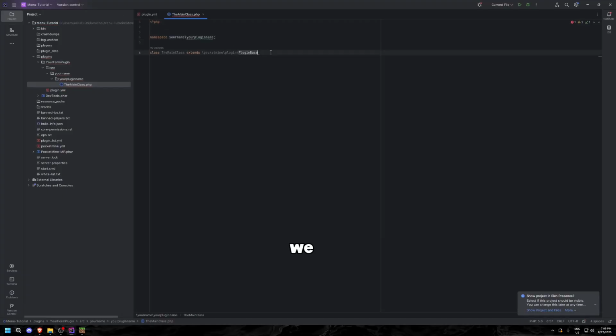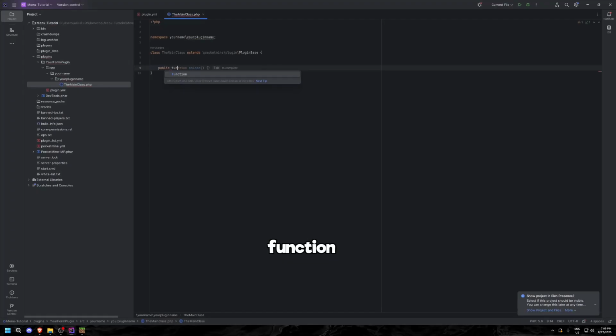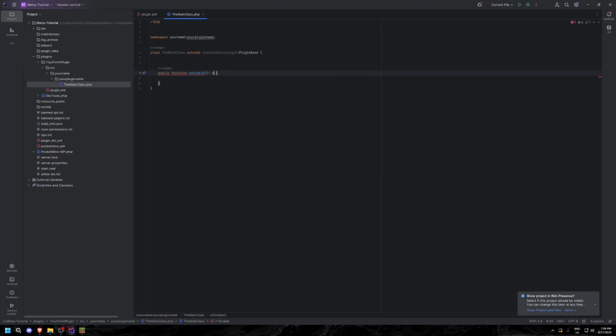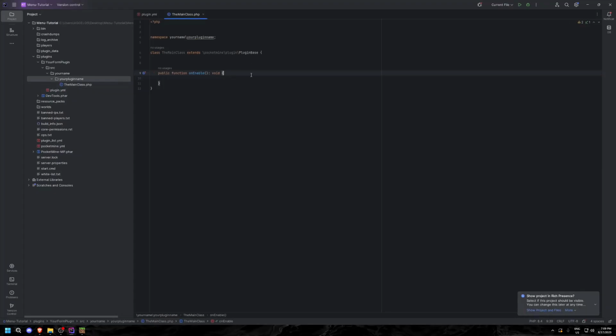Now that we extended the plugin base, let's make a new public function onEnable. We want to return void. There we go. Also, a reminder to switch to one of the newest versions of PHP.